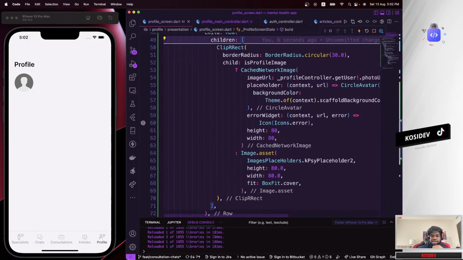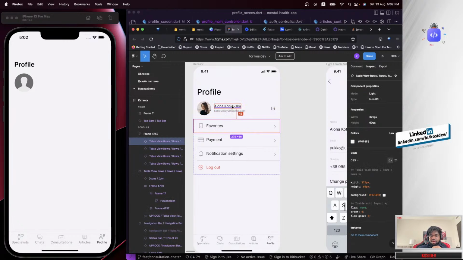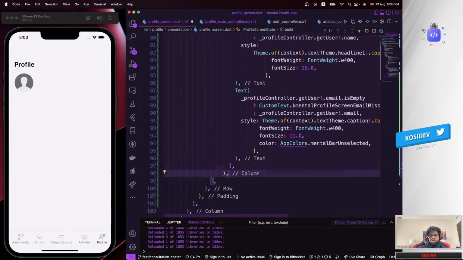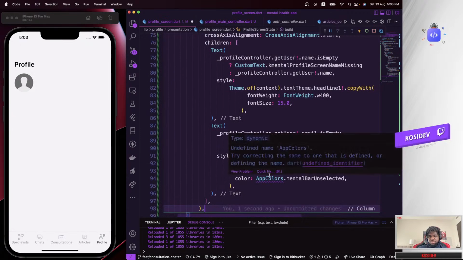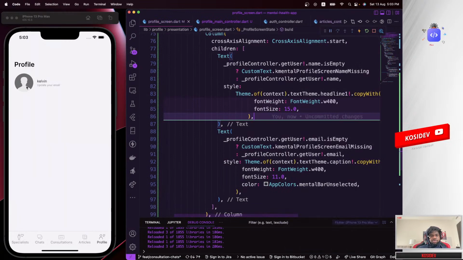Right now we need to add these two texts, in the form of a column, this on top of this. I'm going to copy that over because we have been doing the same stuff before. And there we go, so we have this. Let's import that, go ahead and save this. So we have those added.